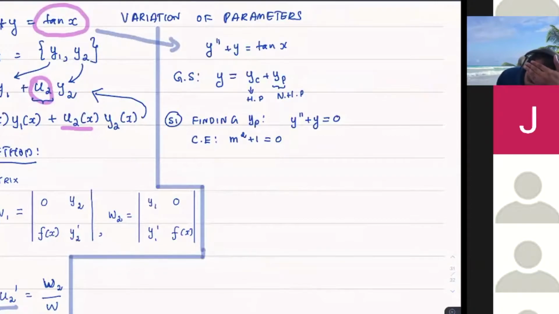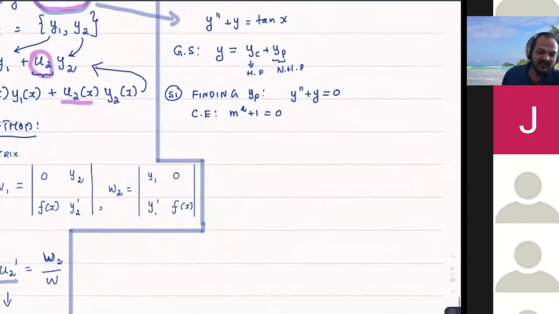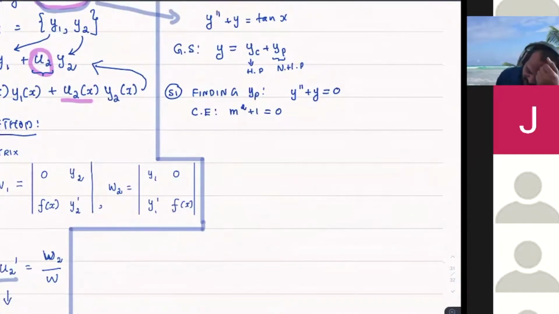This is the case where you cannot use that, because here you have a tan x. You can't find an annihilator for the tan x, and so therefore you won't be able to use it. With the method of undetermined coefficients, you have to guess, and the guesses no longer work here. The M&Ms are only for solving the complementary solution, namely the yc, for the homogeneous version of the original differential equation.